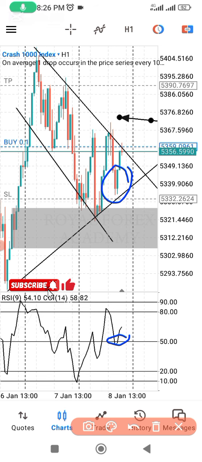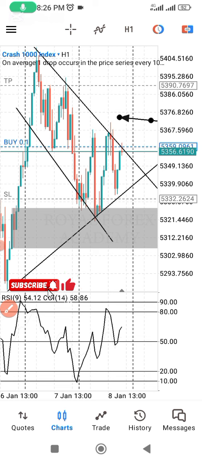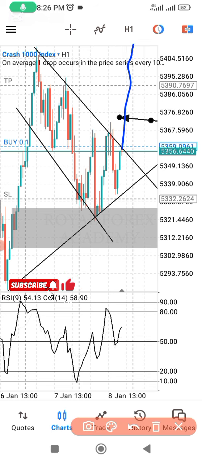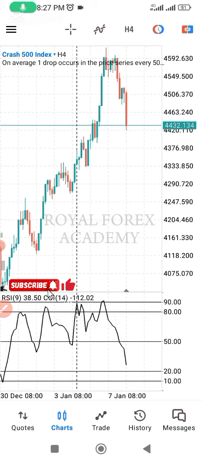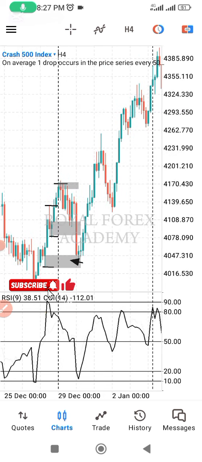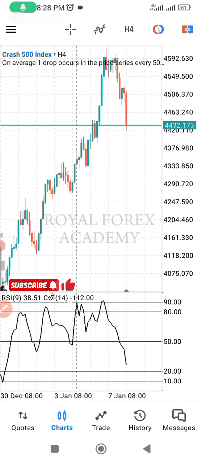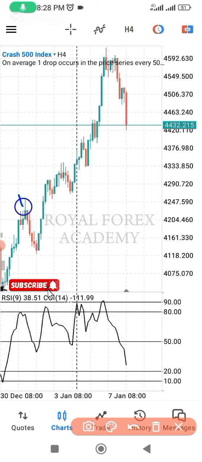Okay, so that is my validation, and based on my price action and this chart pattern, I want to see price break out of this zone to the upside, then maybe later come back in the future and then continue to the upside. It's the Crash 500 chart, and if you look at this chart, you realize that price has been bullish, because we are having a higher high, a higher low, a higher high, a higher low. Okay, so price has been bullish.